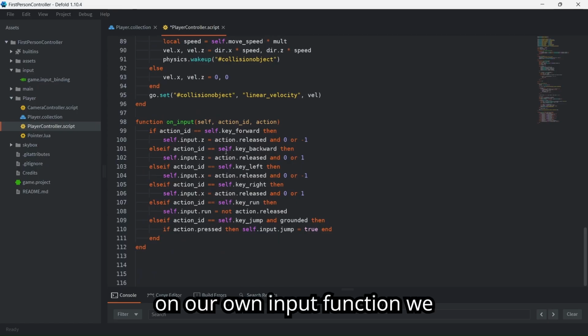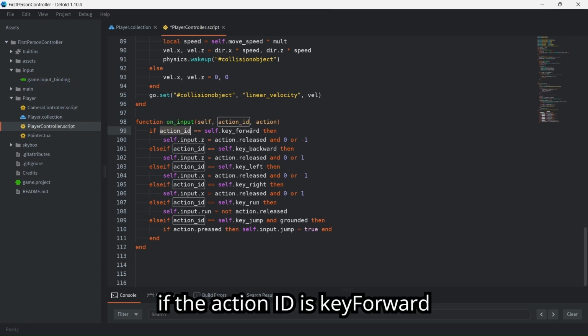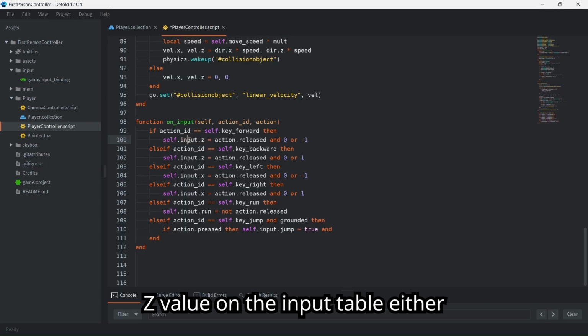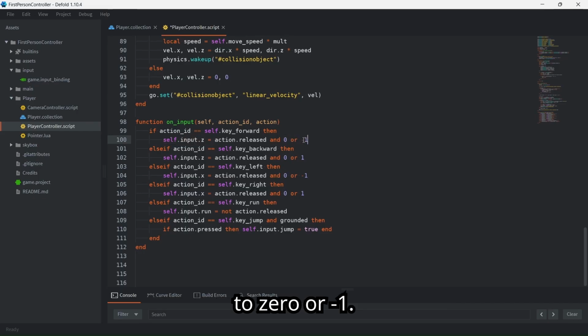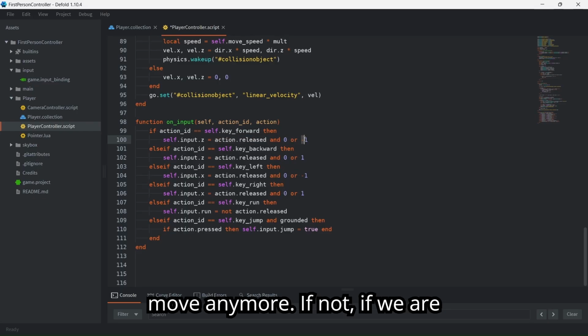On our onInput function, we check for the key inputs. If the action ID is key forward, which was W, then we will set the Z value on the input table either to 0 or -1. If we have just released the key, then we will set it to 0 because we don't want to move anymore.